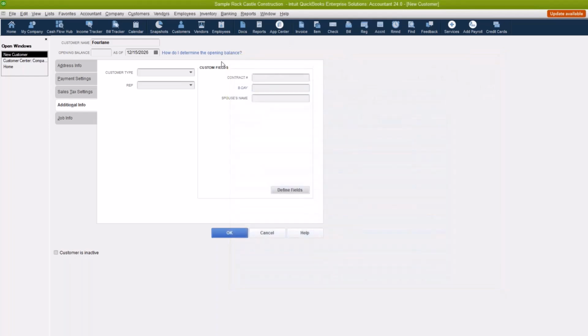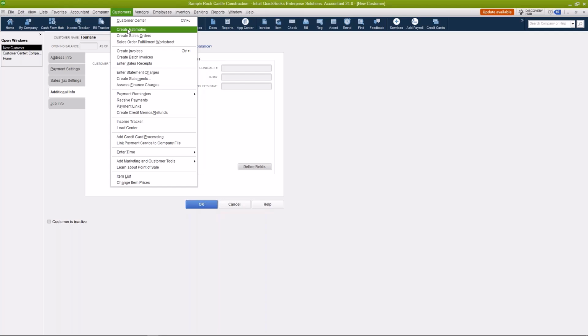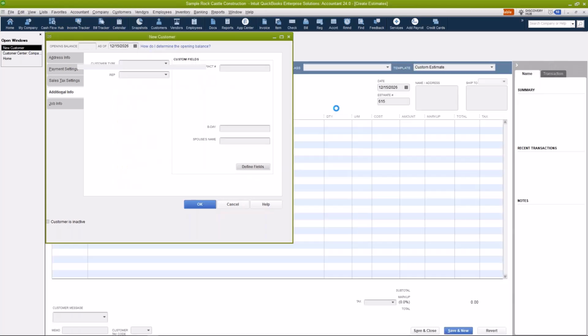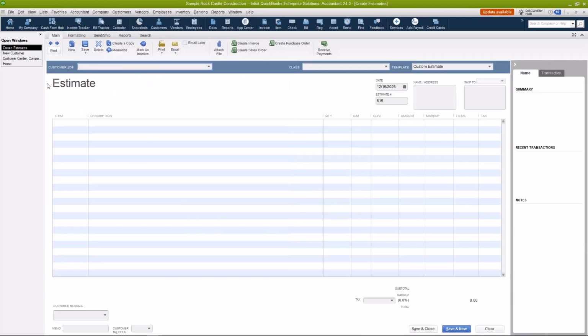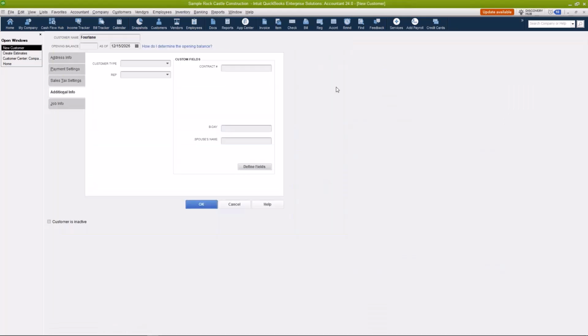Now, if we add custom fields here at the customer level, okay, those are going to show up on our sales transactions in the header area. Let me show you what I mean here. Okay. So when we set it up at the customer area, we can add those fields to populate in this top area here, okay? They won't populate in the body, right, in the main portion here. They'll populate in the header. So that's where that data can exist if we need to add that to our sales transactions, okay?